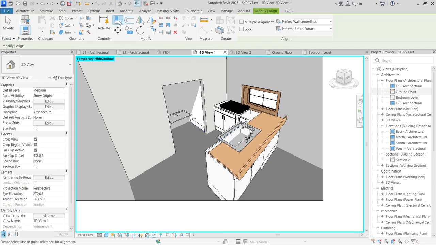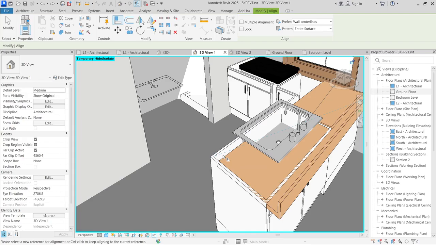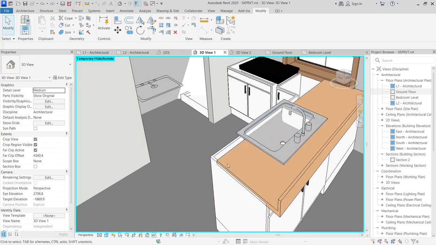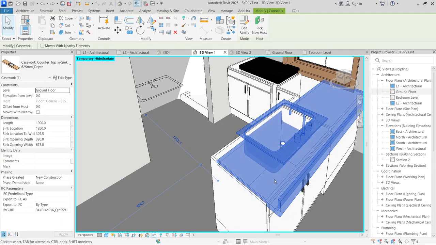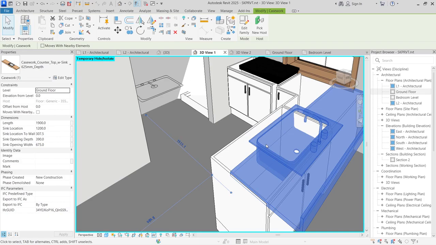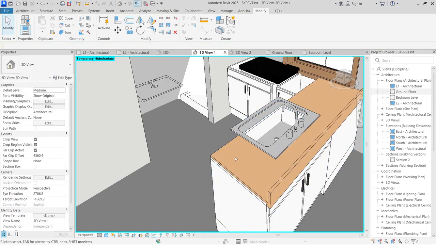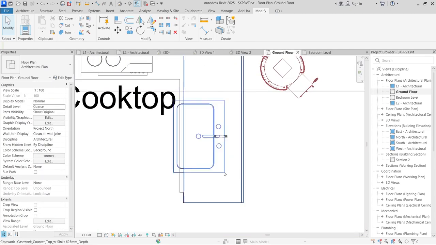I've never actually tried the align tool in 3D in a while, so let me just try this. Align this, not like that. So I want to cover this. Okay, good. So I can use direction to move that, but I need to move the sink backwards into the countertop the way it's supposed to be. So you can go back to the ground floor.